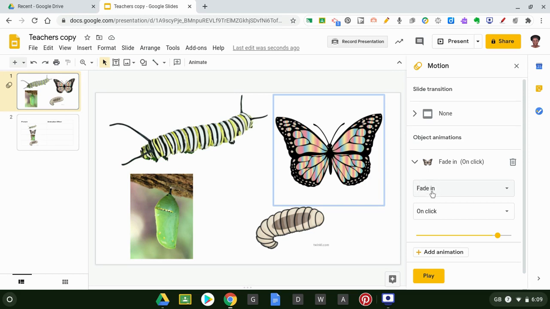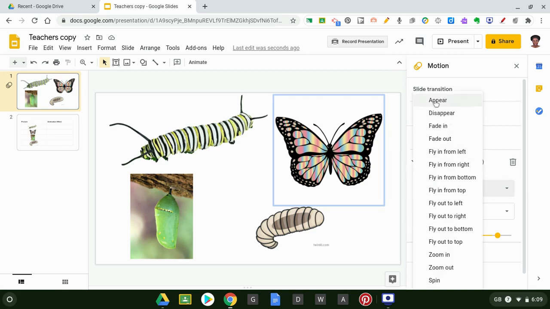Fade in. So you have the picture you've chosen, and just below it, there's fade in. This is where you choose how you're going to make your picture move. So you go to this little arrow, and you click, and you have all this list. Now, these are the ways in which you can make your picture move.